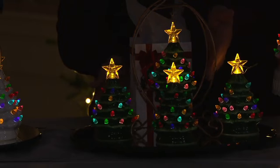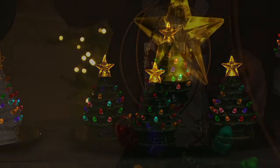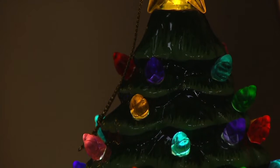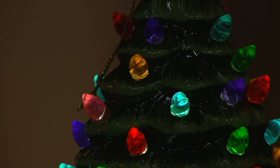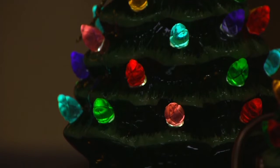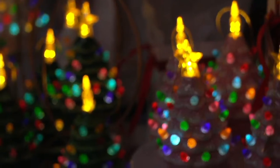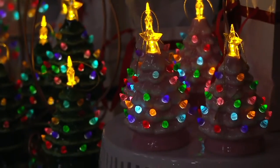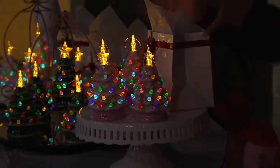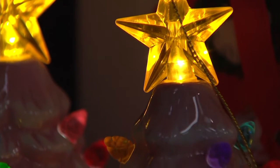And when you give these, you can't imagine the reactions. I gave them to a bunch of friends last Christmas at the end of our Christmas party. I had them out, and as people left, I said, please take a tree and carry it home with you. Then everyone sent me pictures the next morning of their kids waking up and seeing the trees. It was a grown-up party. The parents oohed and awed themselves, but then the kids just went crazy for them. Look at how beautiful that is.